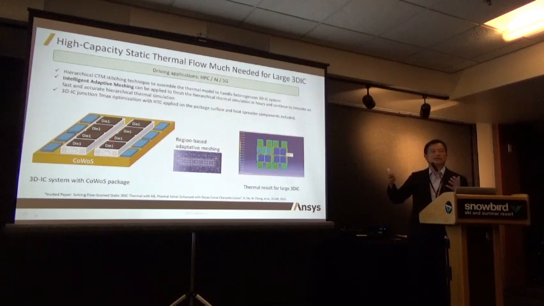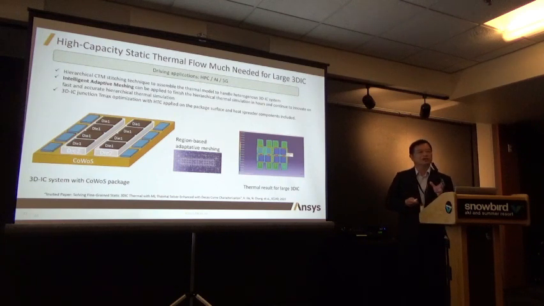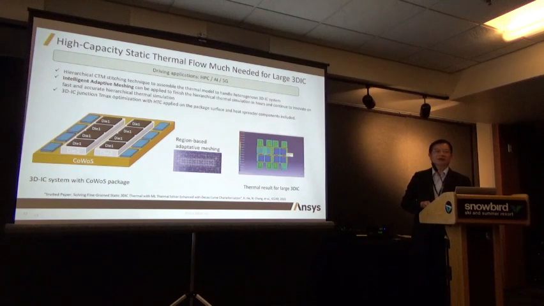How do you solve this? If you use a dense mesh grid, say even a 50 micron mesh resolution, to solve the whole thing uniformly, it will take more than a day or two, or more. So there's a need to do intelligent adaptive meshing, and that's what we are working on.